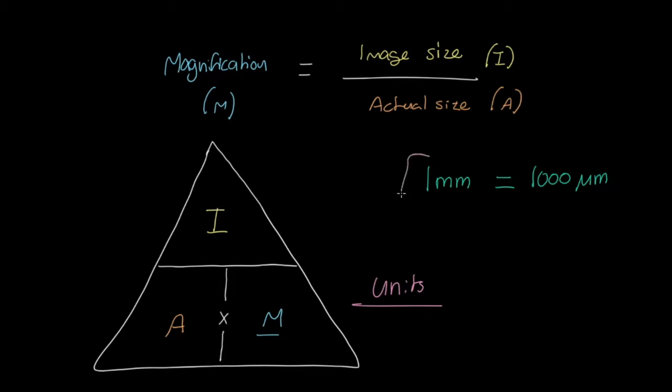Because these units are likely to be the units that you are going to be calculating with, either millimeters or micrometers. Now, you might also just want to remind yourself that one micrometer is equal to 1000 nanometers. Now, I don't think you're going to be calculating with nanometers very frequently, so I'll leave that for another day. Today, we're going to be working broadly with millimeters and micrometers.